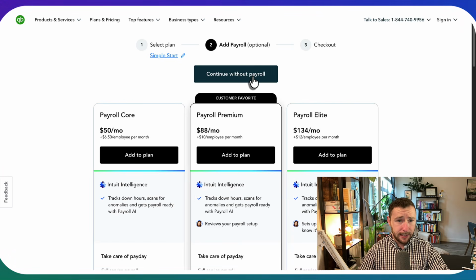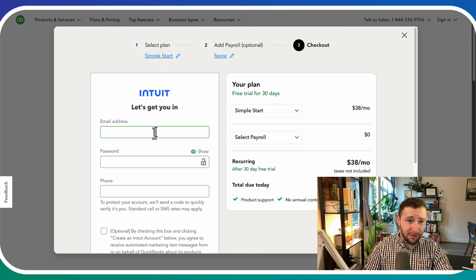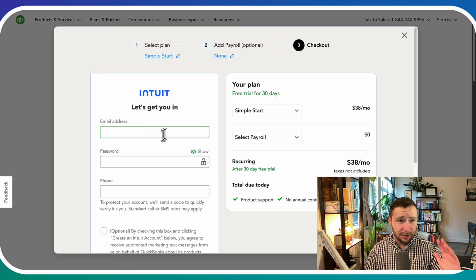We're not going to do payroll. And here we'll sign up with a burner email, and if you don't have a burner email, it's 2026. I highly recommend you have some kind of email you can use to play around the internet and get extra time to do things like a free trial. Or in my case, make a bunch of free accounts for different YouTube videos. Okay, so I'm going to enter a burner email address and password, and we'll come back in a second and set up the books from there.